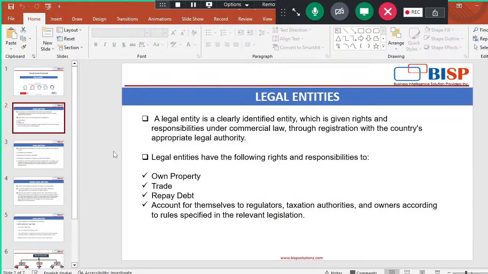A legal entity is a clearly identified entity which is given rights and responsibility under commercial law through registration with the country's appropriate legal authority. A legal entity has the following rights and responsibilities: to own property, trade, repay debt, and account for themselves to regulators, tax authorities, and owners according to rules specified in the relevant legislation.